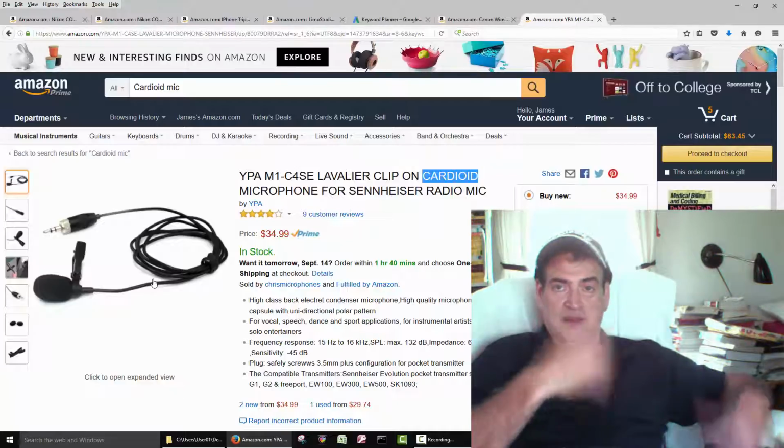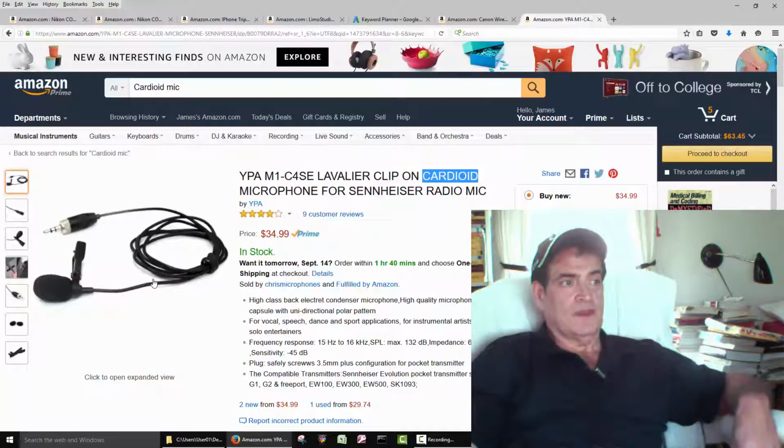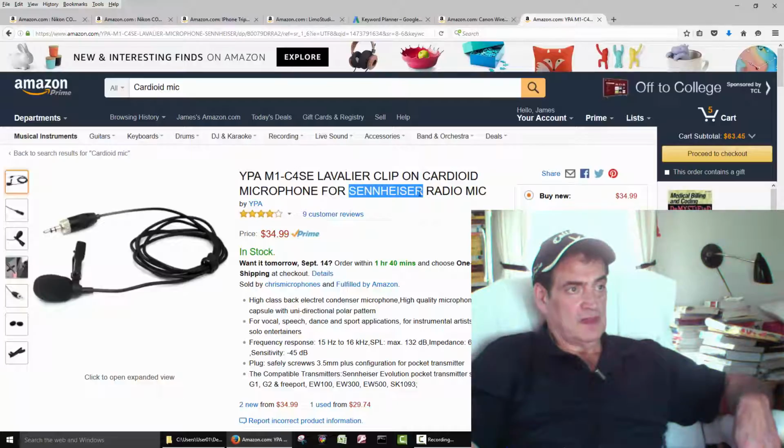You just plug it into the computer and it works. But some are a special microphone. These are a better quality. So this Sennheiser is a good name, and that's a pretty good price too. So I'm not saying buy this mic, that's just the first one that came up in my search.